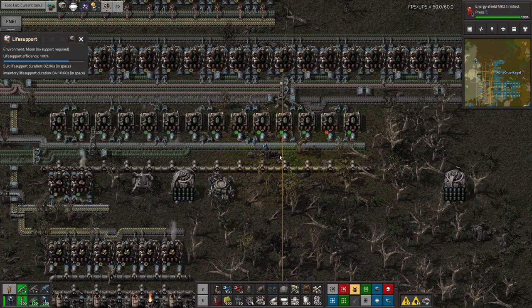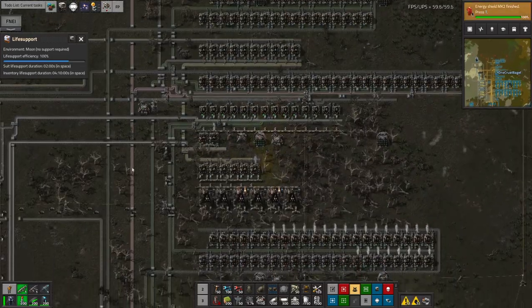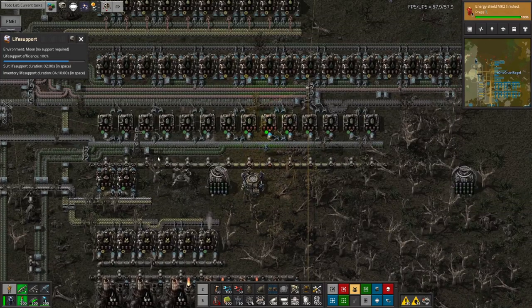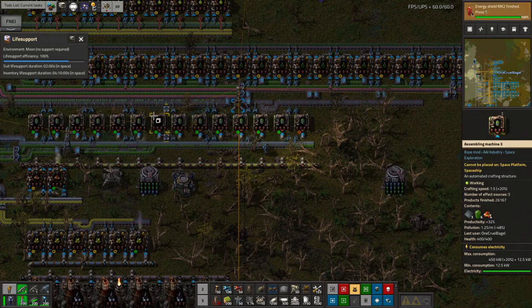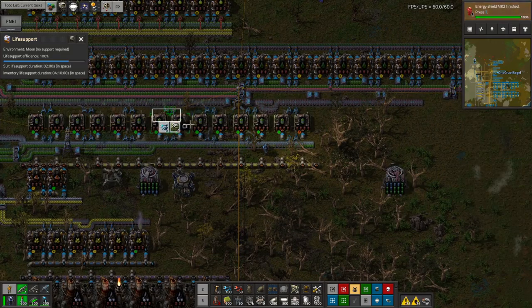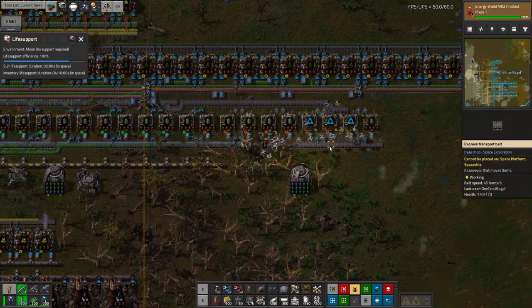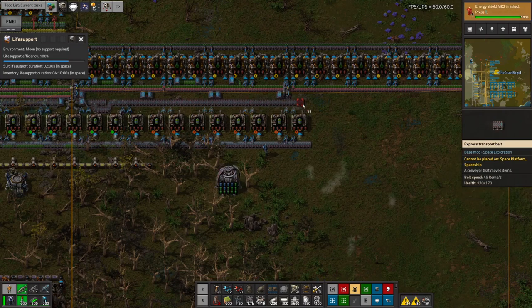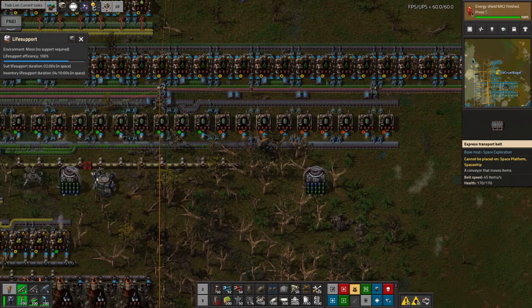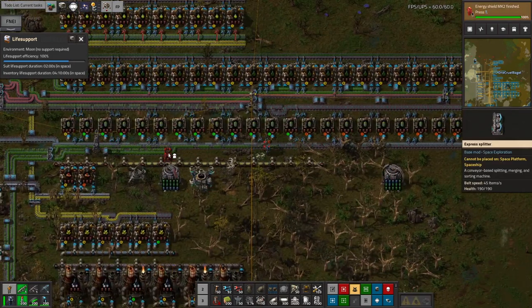The belt is only just fast enough for this. I should probably put in a splitter and finagle another belt through. Put in another set of these. Yeah, let's do that. So copy all of this. Put it there. Separate. There we go. Don't want that. Do want that. And then if I put in a splitter there.